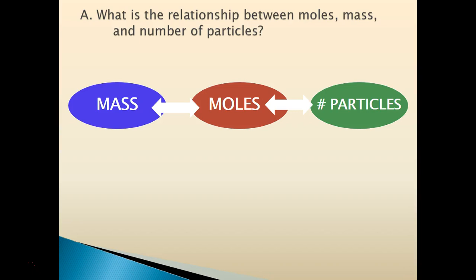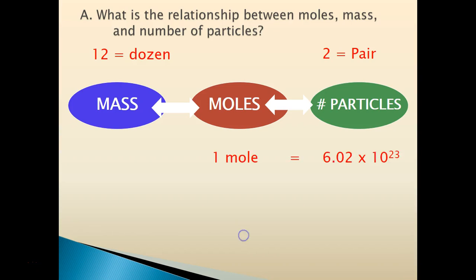Now, we have other words that represent specific numbers in the English language. For instance, a dozen is equal to 12 units. Now, it doesn't matter what kind of units we're talking about. You could have a dozen eggs, you could have a dozen pieces of paper, you could have a dozen chemistry students, and in each case you would have 12 of those particles. Also know that a pair is equal to 2 particles.